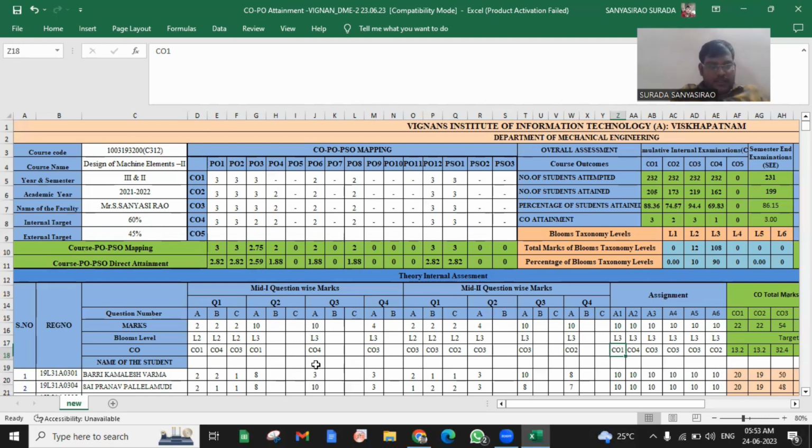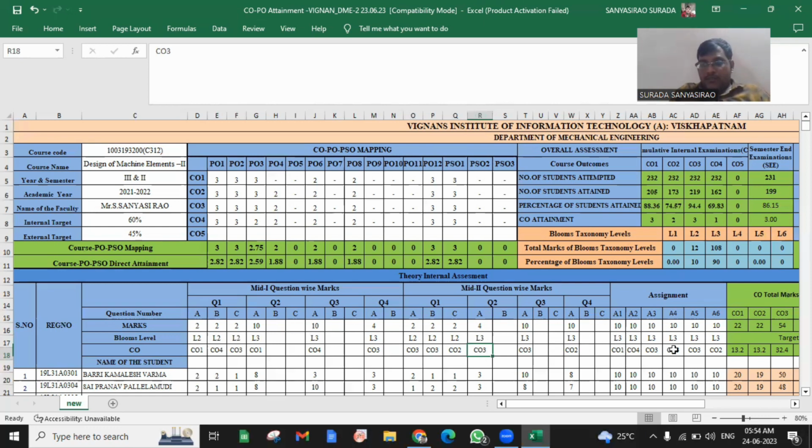Similarly, this is CO3. That means, see, this is unit 3 part 1. And for the assignment also. Similarly, unit 4. This is unit 3 part 2, that means this is the mid 2 portion. And here also, unit 3 part 1, first question.